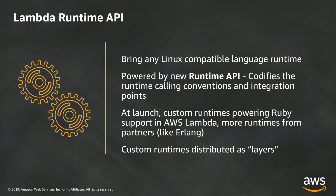As I mentioned before, you can bring any custom programming model which is not directly supported by AWS Lambda using Lambda layers. So let's say there's a programming language you want to use which is not directly supported by AWS Lambda, like what you see in the console when we were creating the Lambda function. You can bring the runtime APIs and that programming model, package it as a Lambda layer, and create a layer. The only restriction is it needs to be compatible with Amazon Linux, because that's what we use underlying for runtime APIs.